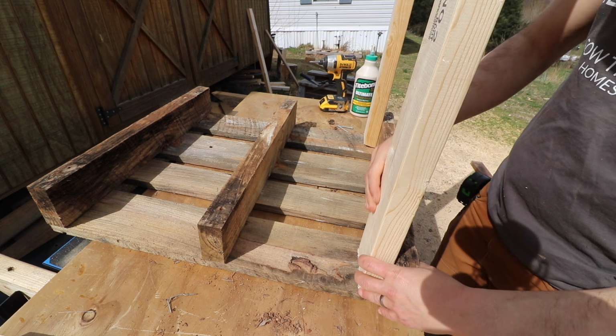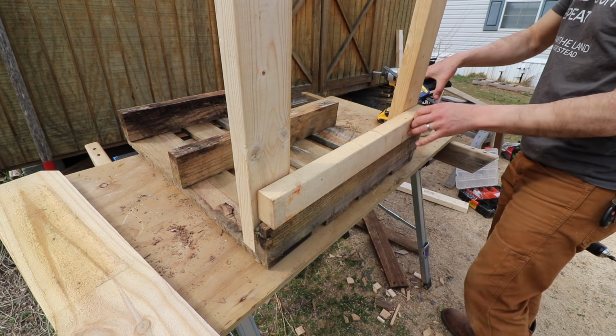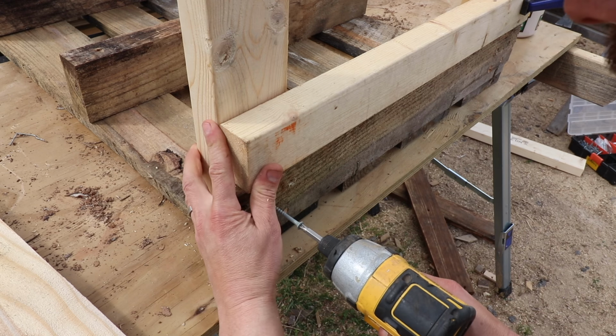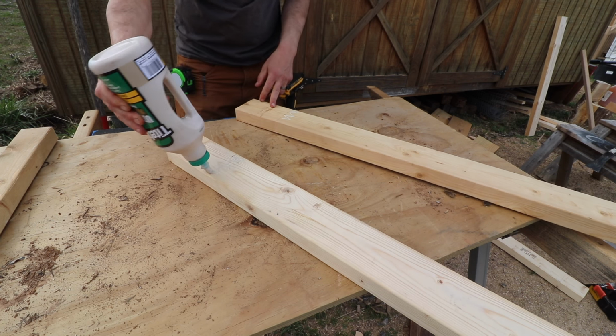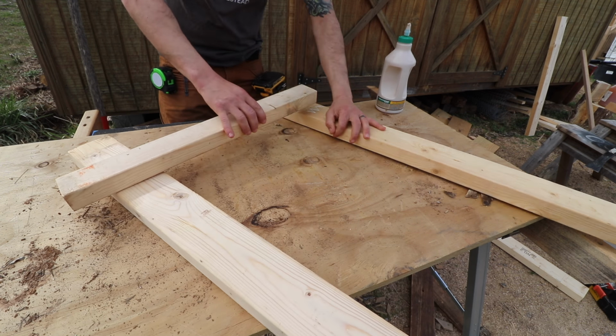Here I'm just adding the legs as 2x4s. I decided to double up the leg 2x4s to make it even sturdier because this is going to hold a lot of water.